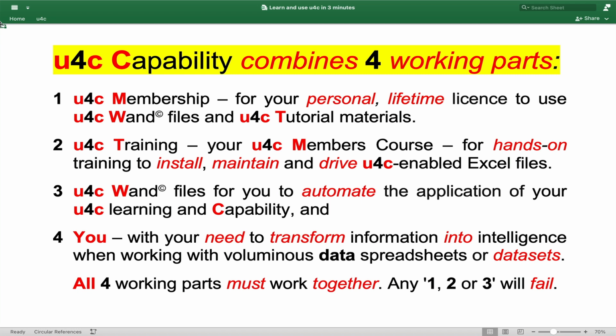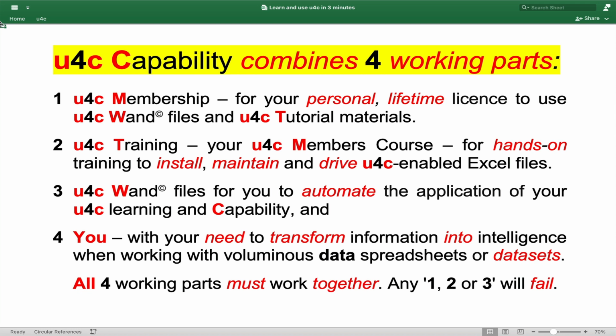U4C capability combines 4 working parts. 1. U4C membership for your personal lifetime license to use U4C wand files and U4C tutorial materials. 2. U4C training, your U4C members course for hands-on training to install, maintain, and drive U4C-enabled Excel files. 3.